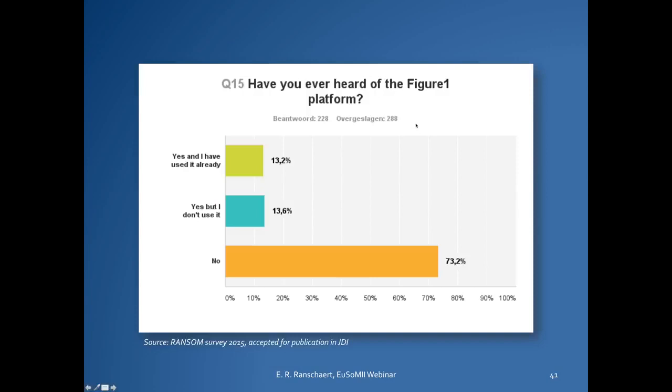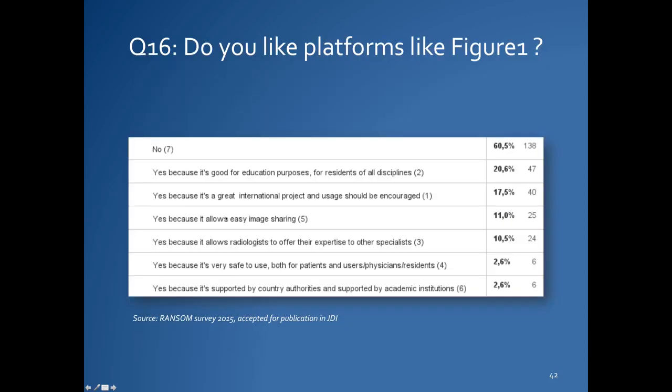In the RANSOM survey, we also asked a question about Figuren, and from the result, it seems that a majority does not even know about its existence. That's more than 73%. About 13% does know it and has used it already, but a similar amount of users knows it but doesn't use it.